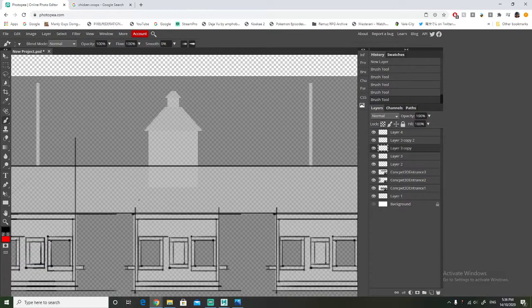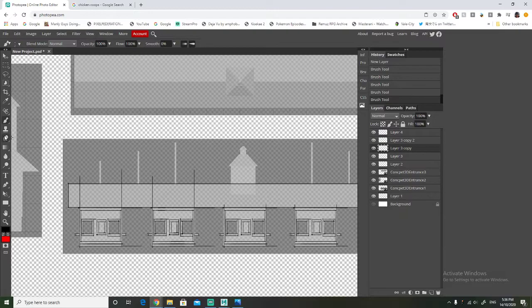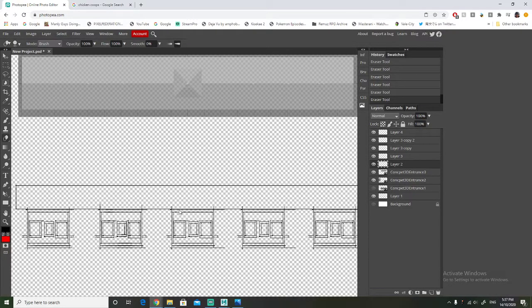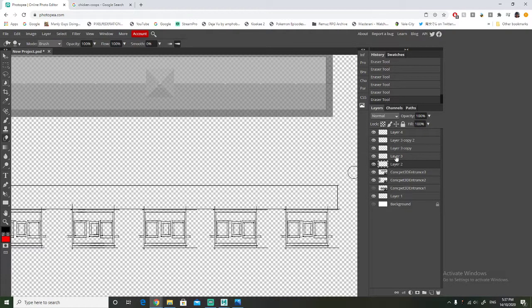What I'm going to do now is remove these quite large bits of overhang on the drawing to make it a bit more neat. We're going to do that, all of them, just for the sake of neatness.